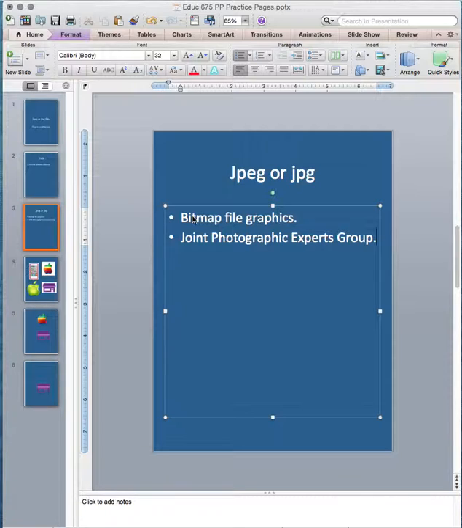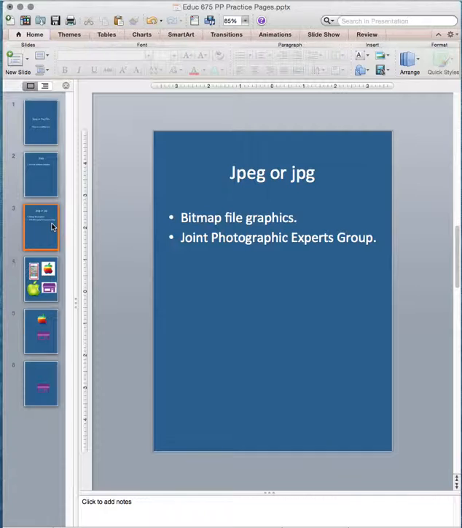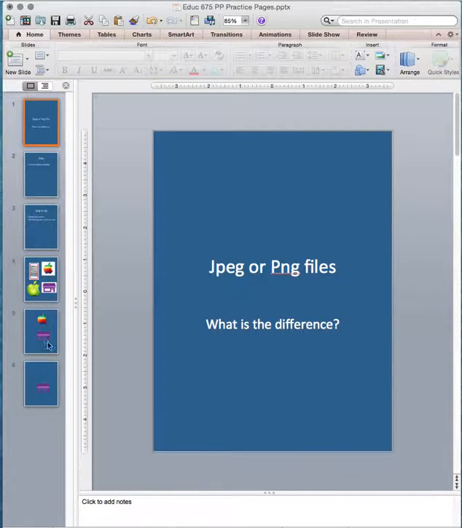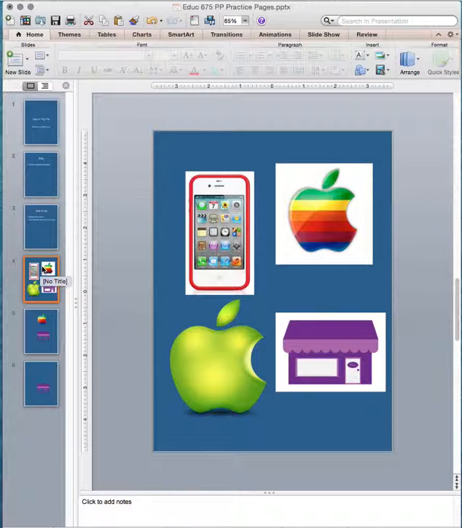I'm never going to ask you what they stand for. I actually had to look it up. So I have on the right hand side of my computer what it stands for. But that is if you want to know what it stands for. But again, JPEG has the white background, PNG doesn't. Enjoy.